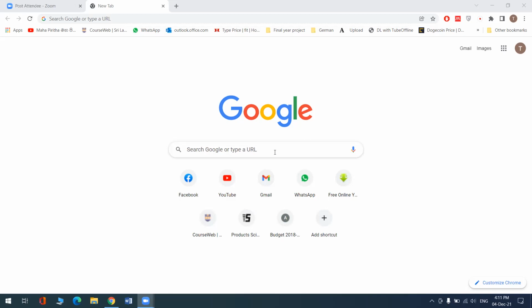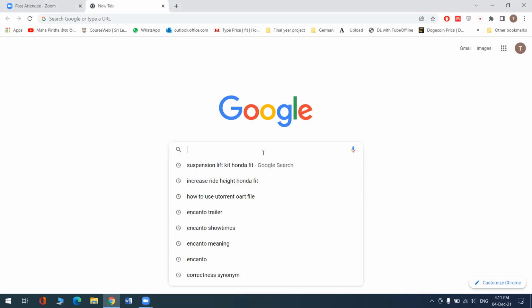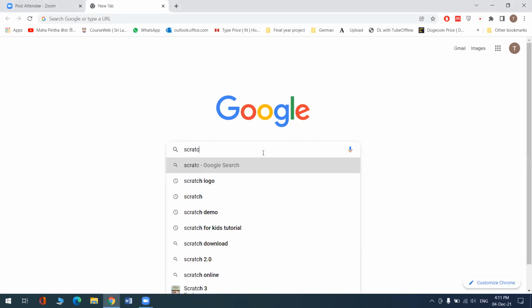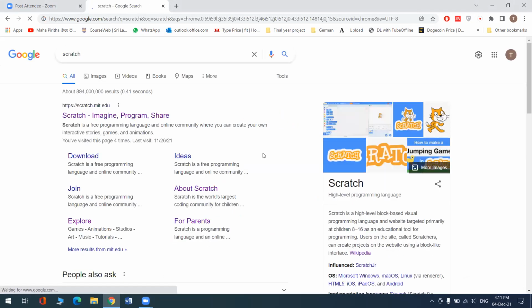So all you need to do is go to Google and then type Scratch and then press enter. So basically I'm doing a Google search, right? This is the output I'm going to get when I Google that word.